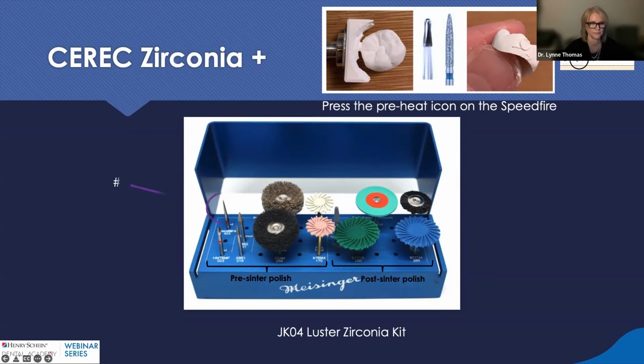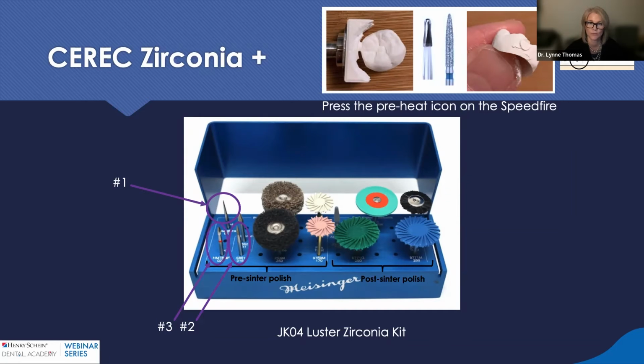Here's your post-sinter side. So I'll separate the block from the sprue using that carbide burr, right? Keeping a lot of pressure away from that delicate crown, you want to make sure that you don't puncture it. And that's kind of what it looks like on the right-hand side. If you're lucky, you don't have any kind of flaws to the crown when you're removing it. And then I'll go in with this other burr here. That's a diamond, the one pictured on the right side with the blue stripe, and very gently make that flush to the crown using that burr.